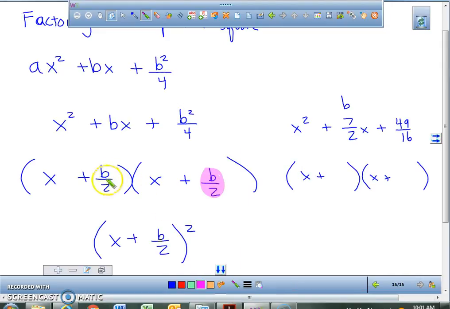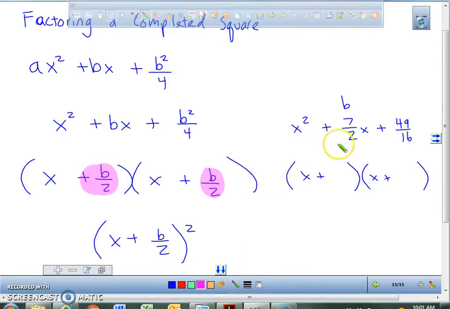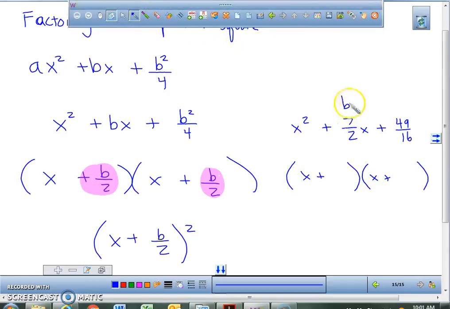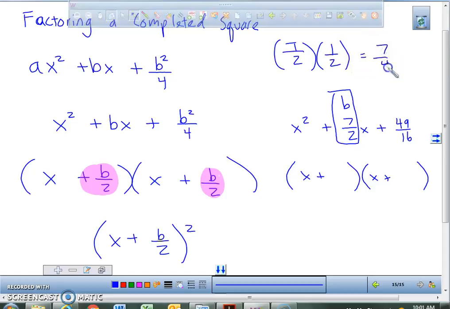Our b value divided by 2. So what is our b value right here, divided by 2? We simply multiplied it by a what? A half, which got us what? 7 over 4. So what is half of that number? Half of that number is 7 over 4 and 7 over 4, which becomes x plus 7 over 4 squared.